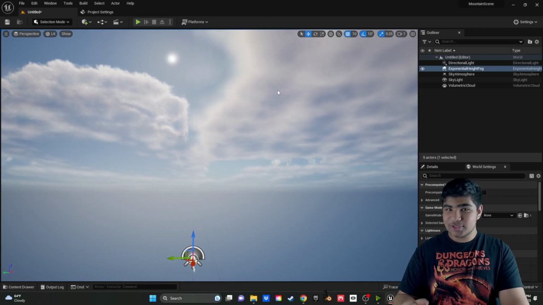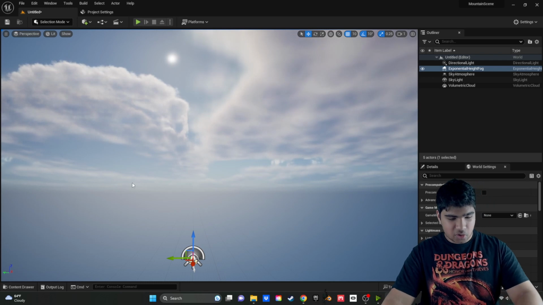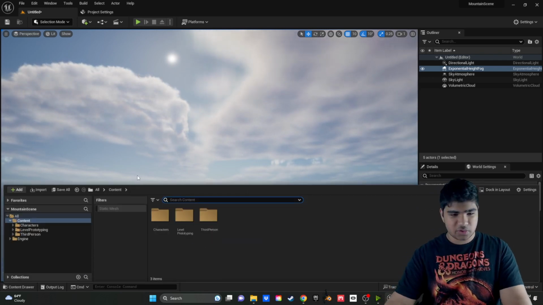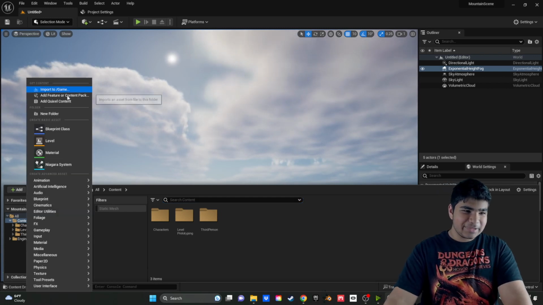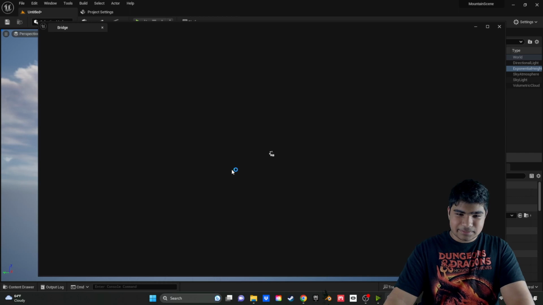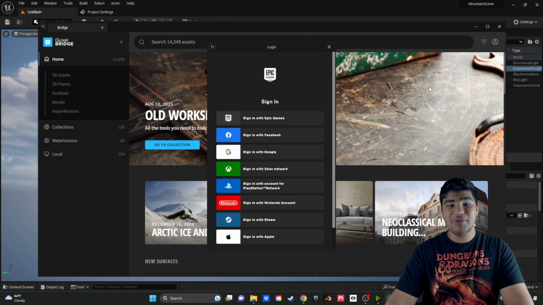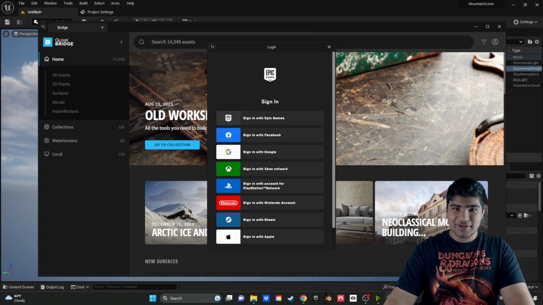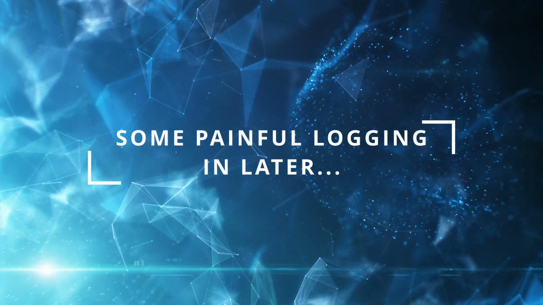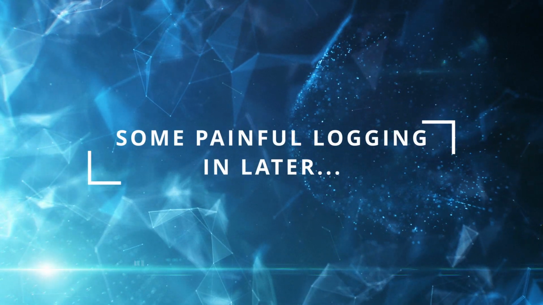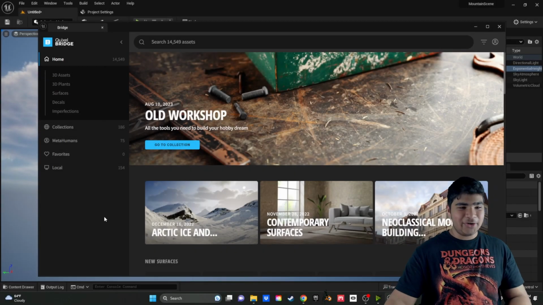Now the first thing we want to do is we do want to get Quixel assets. So just go ahead, click Control Space. That's a professional shortcut right there. It's really basic. But go ahead and click Add, and add Quixel content. Make sure you're logged in up here, which I am not. So, good stuff. I'm going to join you back once I'm logged in. And I am logged in, good to go.